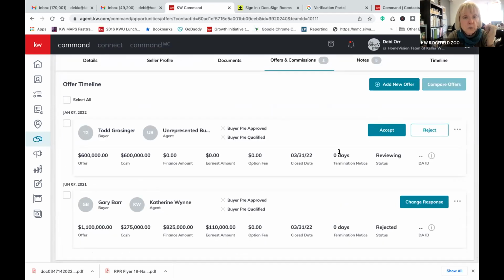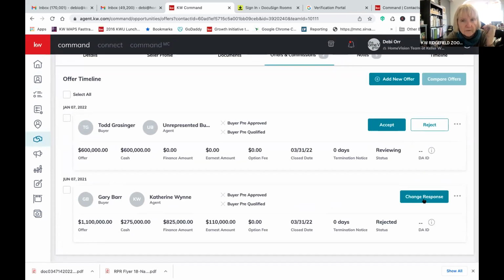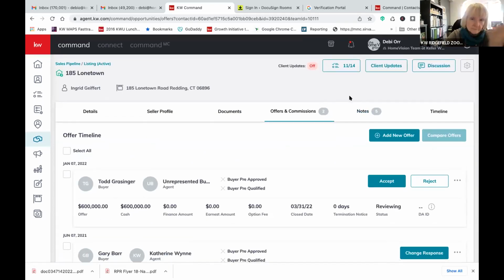Then to do commissions, it has to be an accepted offer. And I'm not going to accept either of these offers right now. I can show you that differently. Has anybody done a commission through opportunities?